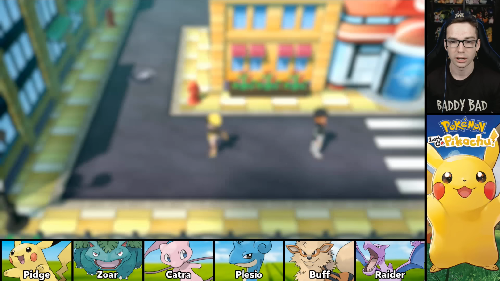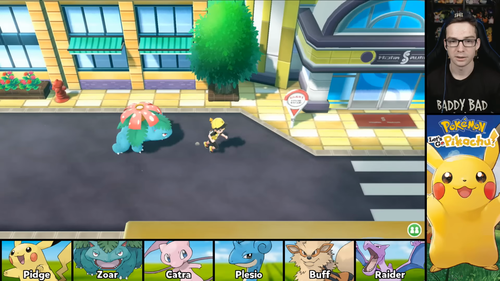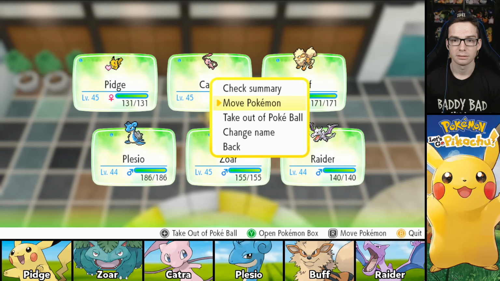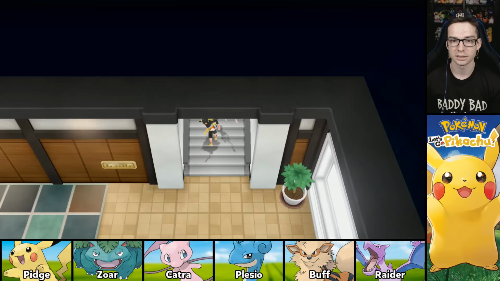Who do I want to ride with me? To be outside the ball. I'll let Venusaur be outside for a little while. I haven't done this in a while. Man, those legs are just... I know it's anatomically correct, but it's still weird. Alright, let's do this. We have the card key. Oh, Venusaur's not out of the ball inside? That's sad. Catra, I guess. You get to be out of the ball, because I want someone following me indoors. Alright, let's do this. Let's see what we can find.